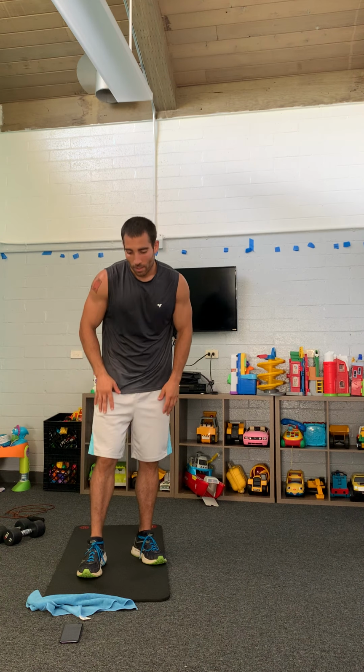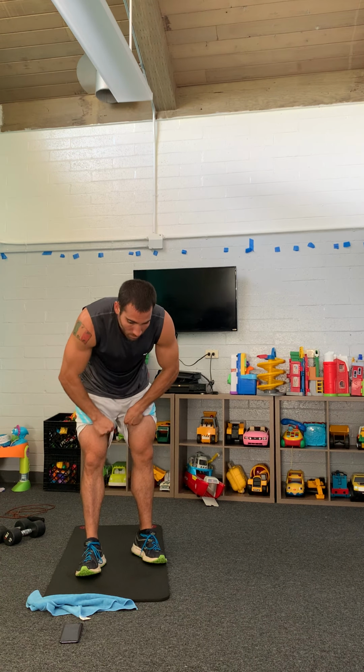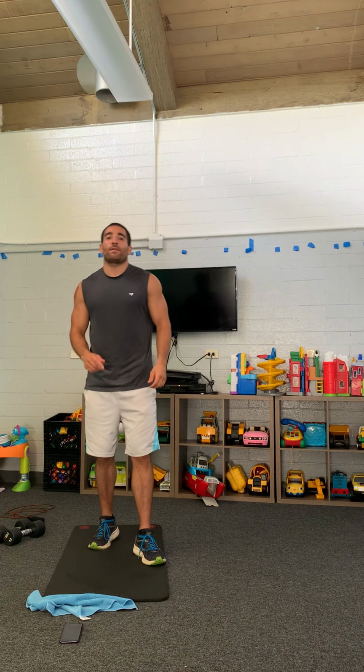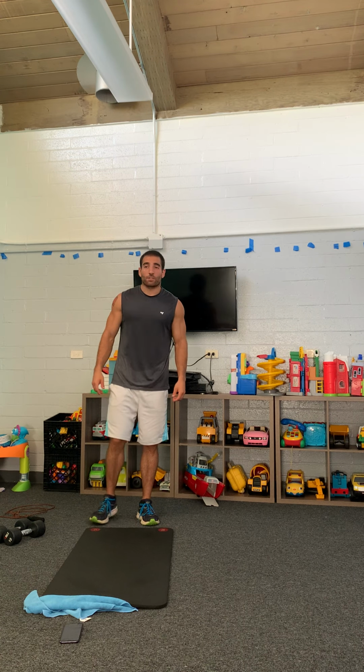All right, so shake it out a little bit. Grab a sip of water. We got one more little warm up Tabata thing to do. Same format. The only difference, a little more intensity.